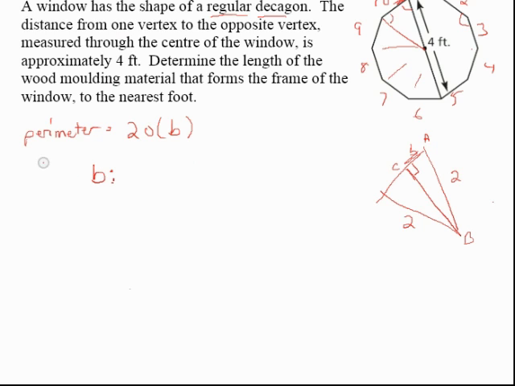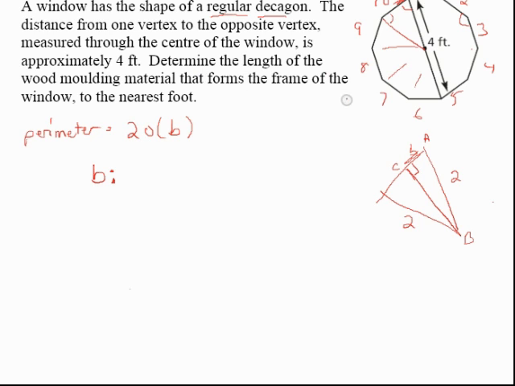By tab in, I mean I'm going to leave some space here as a visual reminder to myself that when I find B, I'm not finished. I need to go back up a level and use B. Okay? You'll see what I mean when I get to the end. So I need to find B. So now I have a triangle.